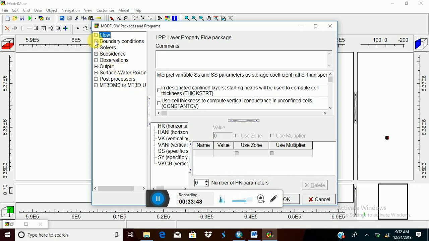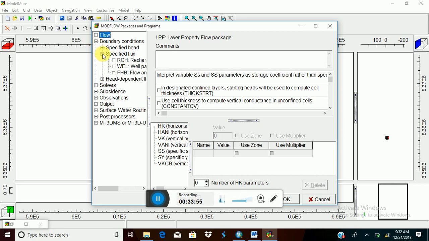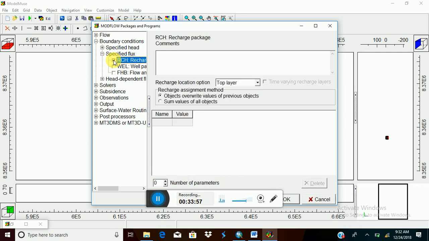So click on the boundary condition, and specify flux, check the recharge package. And if you remember in the example notes, it says when you use the recharge package, the recharge location is the top active cell. That means here the recharge location option is the top active cell.